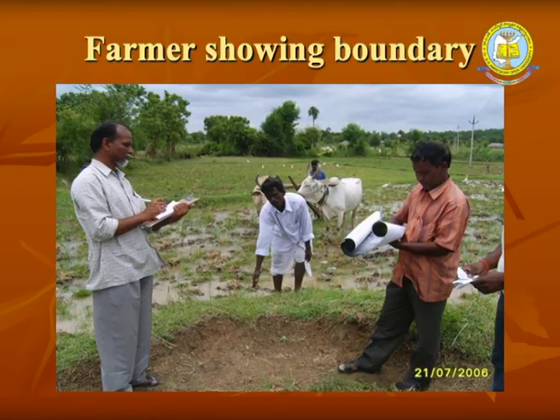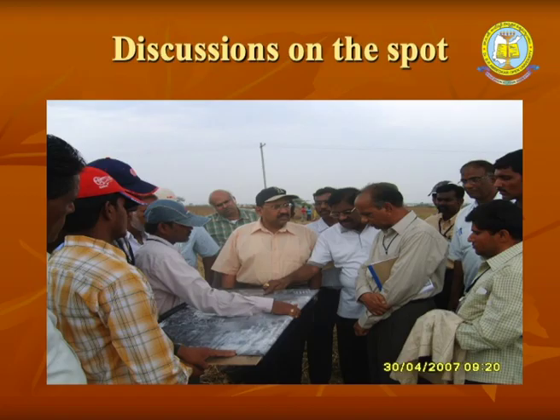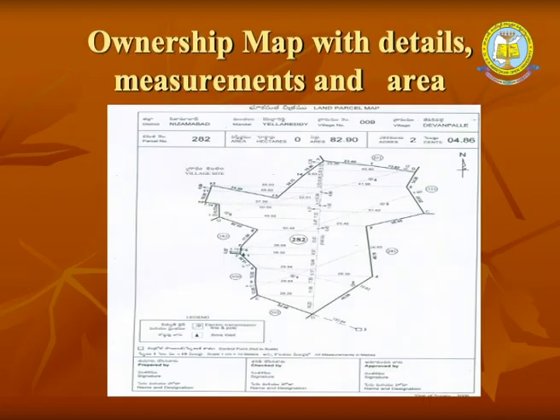Some examples again, done from the ground for mapping and surveying. When it comes to agriculture, farmers are being shown their own boundaries. You know, the revenue system in our country is a big challenge. So, farmers are being involved and their agricultural lands are being mapped precisely. Thereby, wherever the problems are, they are able to discuss and sort them out, with corrections happening in the fields. Once you handle the revenue data properly, a lot of challenges are sorted out. People are very clear, and technology is enabling this today.